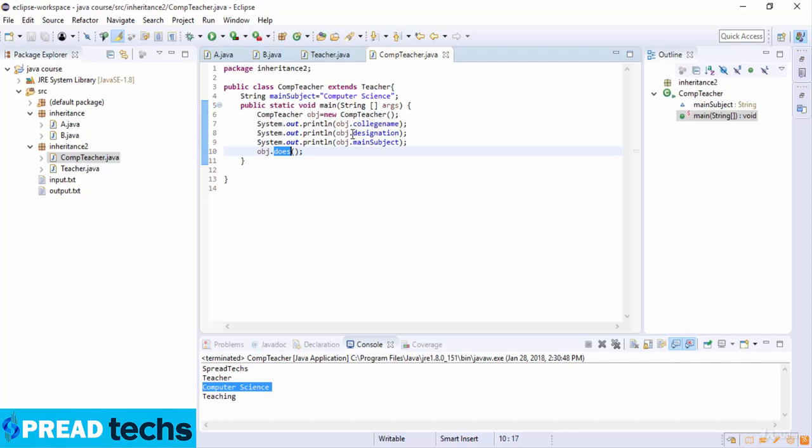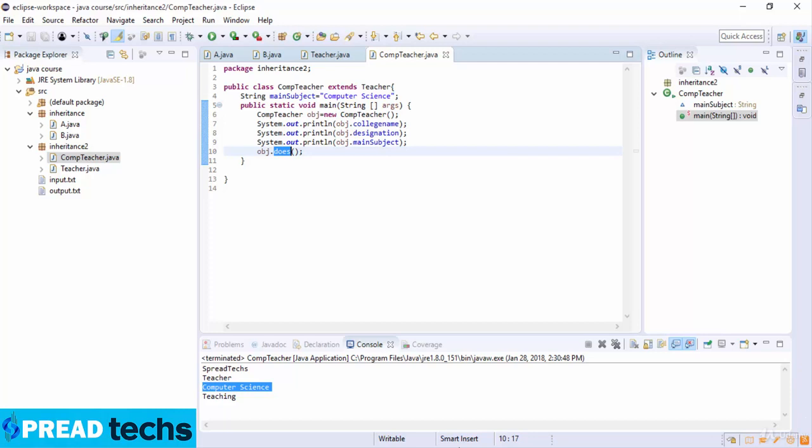So based on this example, we can say that ComputerTeacher is a Teacher, which means a child class has a relationship with a parent class. This is known as inheritance, the relationship between the child and the parent class.